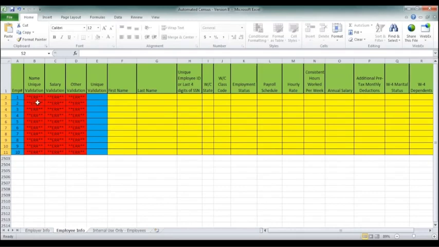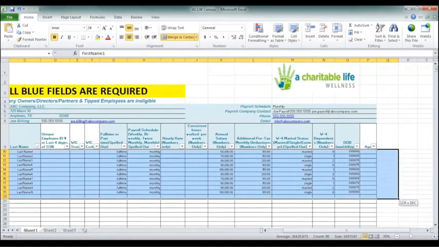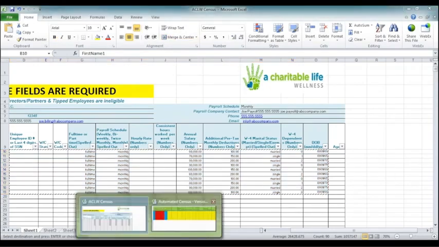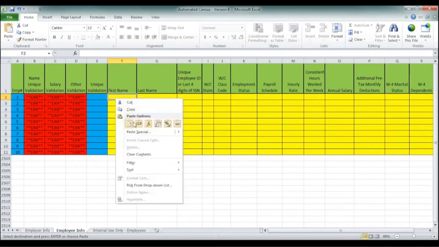You can see again that there's a lot of errors here that we need to get rid of. And all the columns are in the same format as the informational census, or in the same order. We can simply go to my informational census, copy all the information, go back over to the submission census, click paste. Now it's important to paste just the values, not any calculations or formulas, just the values, so we get all the data into the census.